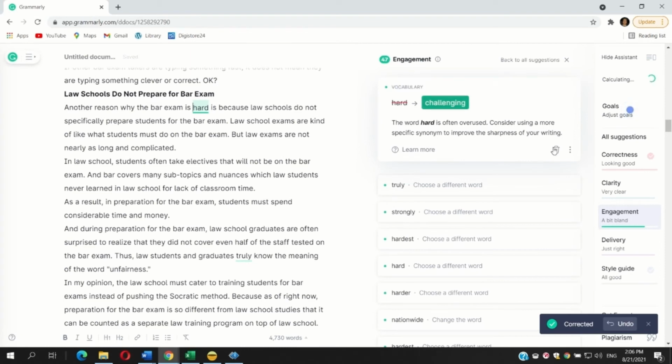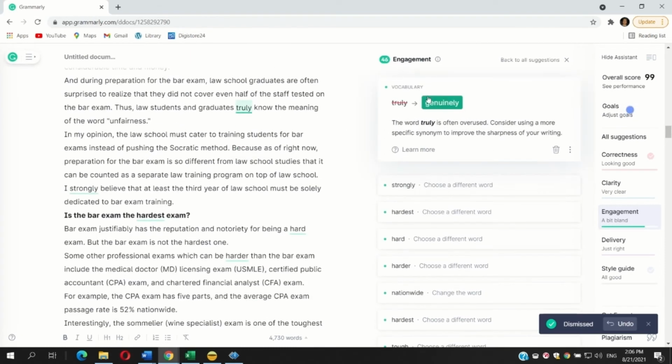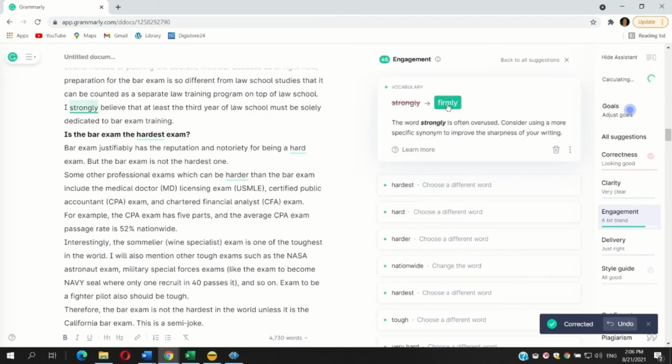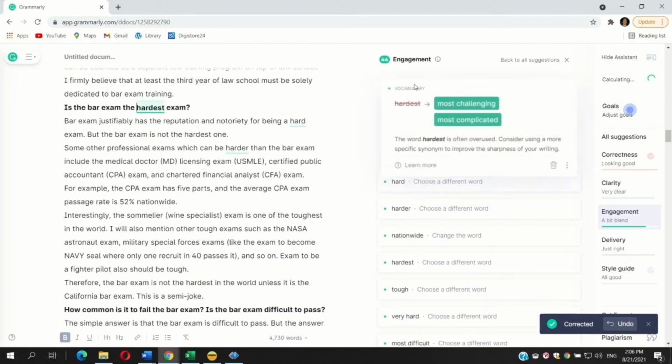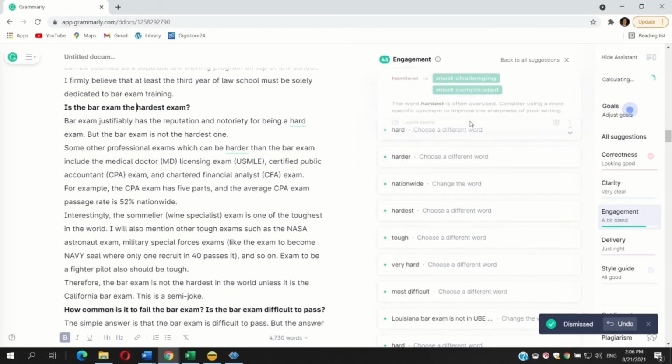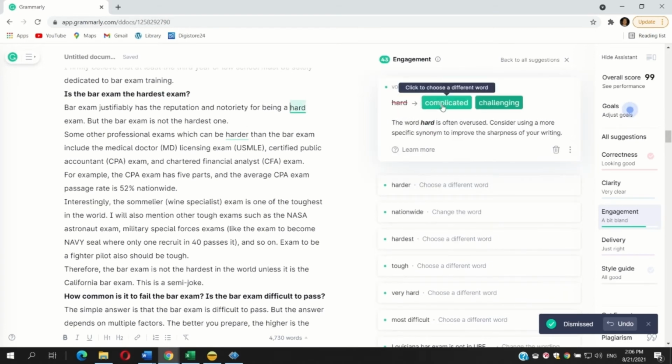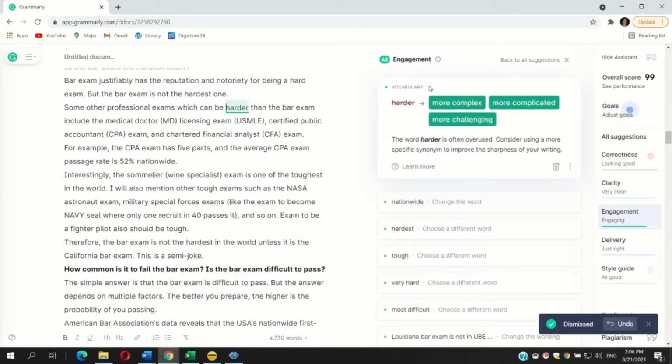All right. So you see, it gives me good alternative words to use, and I'm loving it. I'm just loving it. It's so good. Grammarly makes it so easy to edit documents, to edit English, to edit grammar, and to edit general articles too.